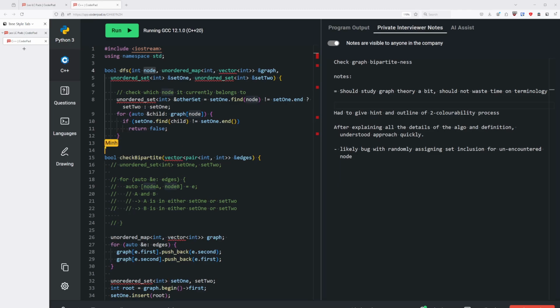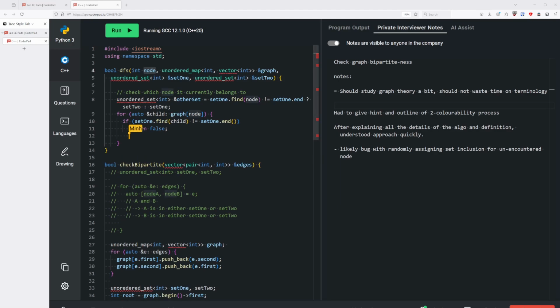Yeah, then I would just return false. If not, then I would just keep adding it to the other set.